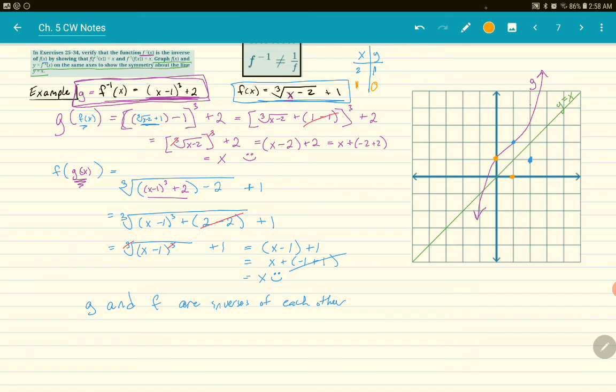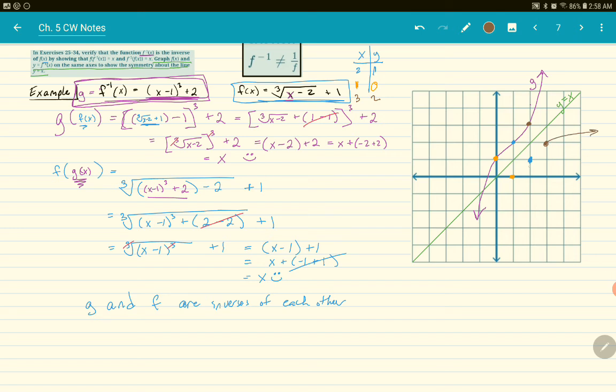Let's do another one. Let's do brown. So let's check this point. That is 2, 3. So I should be able to find a 3, 2 on the other graph. If I plug in 3, I get a 1 under the cubed root. So the cubed root of 1 is 1 plus 1, which gives me 2. So 3, 2. So again, it's reflecting over that green line. Everything reflects over that green line.